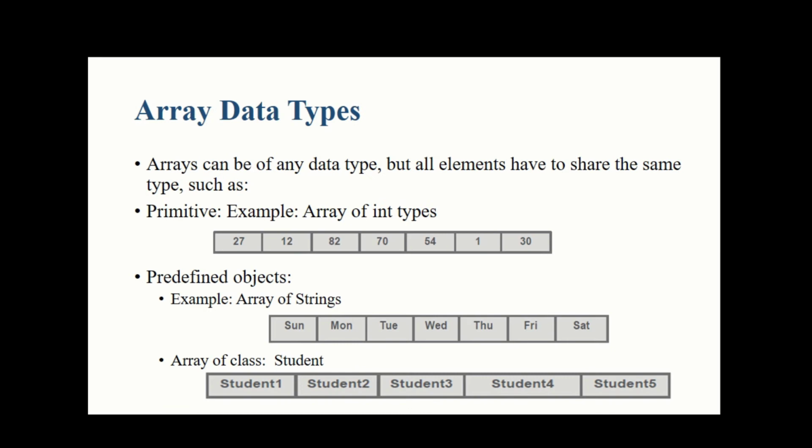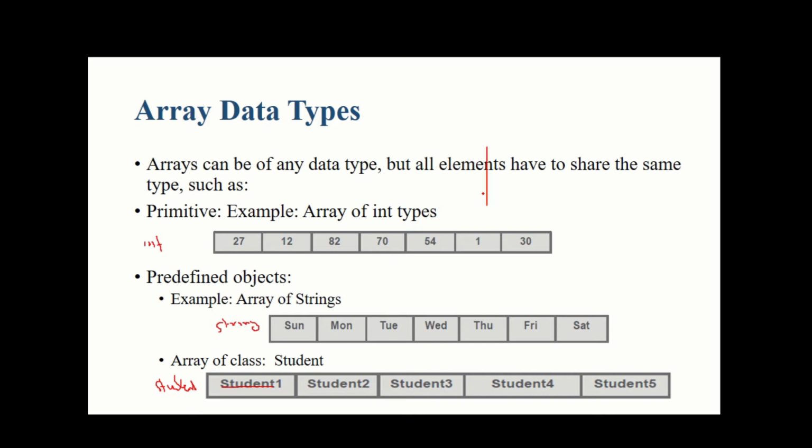Now this is an example of the array. This is an array holding integer values. This array can hold strings. You can put strings in the array, that's fine. Any type you want. This array is of type student, a class. It can store the whole class in the array. So I can build an array of anything.